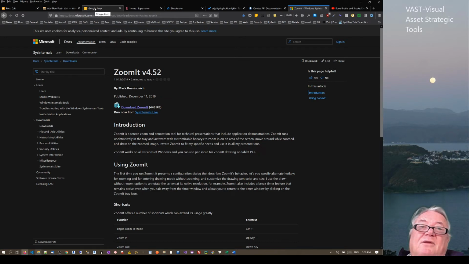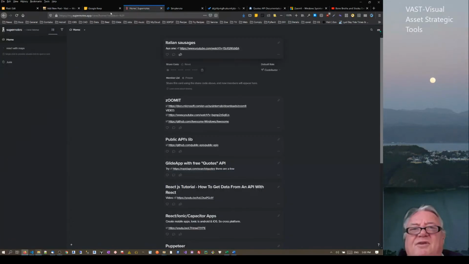The second one that I've been doing, in the last video I was talking about Super Notes. I'm not quite satisfied with what it does, so I went and looked at another one called Simple Notes. I'm using Super Notes. I use Google Keep, which I find brilliant. It works across all my devices, and it's just really good for the personal stuff. But I don't want to keep my personal stuff and my coding and other information together.